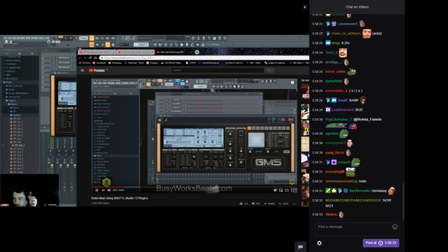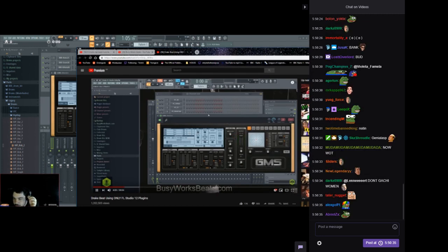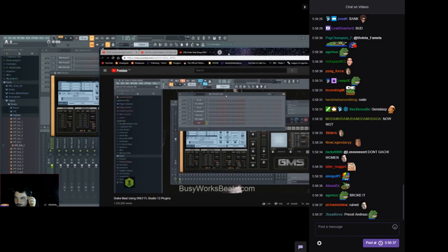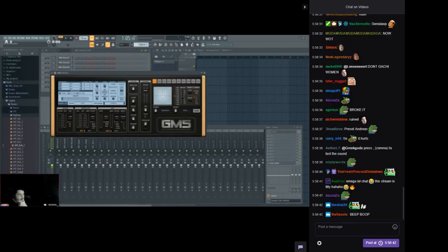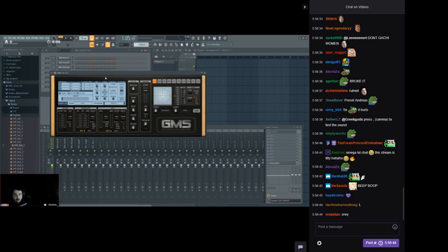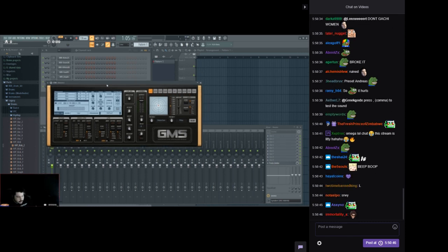This will reset the plugin to where it's not manipulated. It's just a simple saw wave, and I'm going to show you how to build a Drake bass out of that saw bass. Now click Control L to send that to the mixer so that it auto-names it for you. So that's going to be the bass.